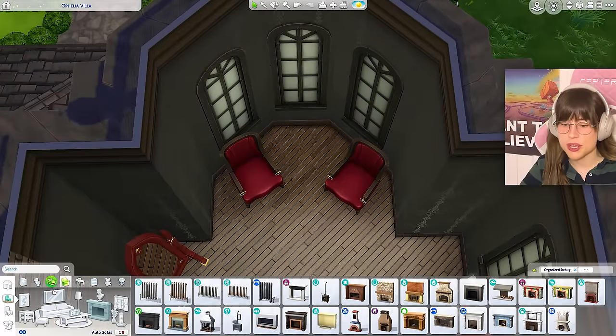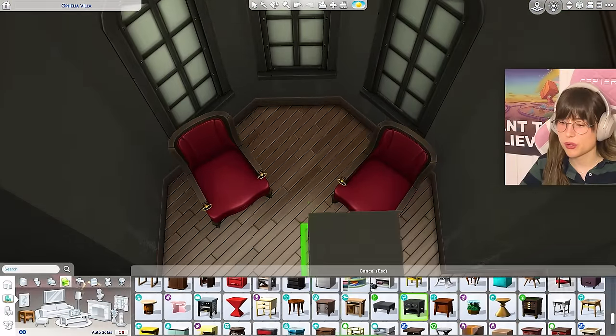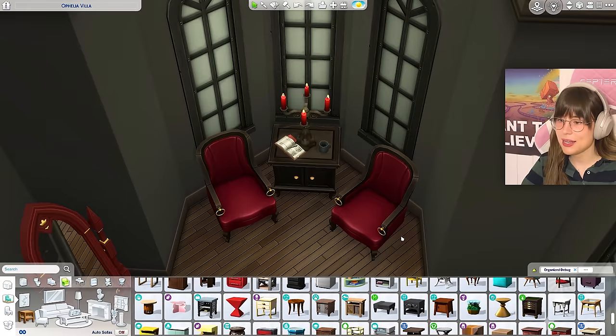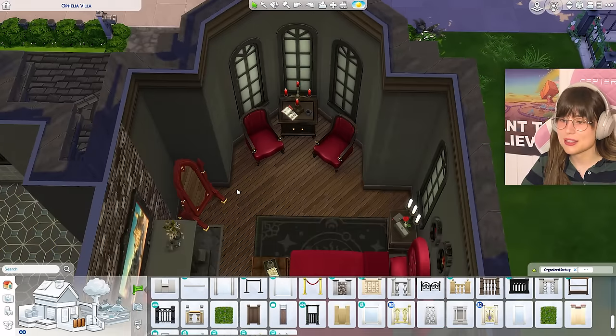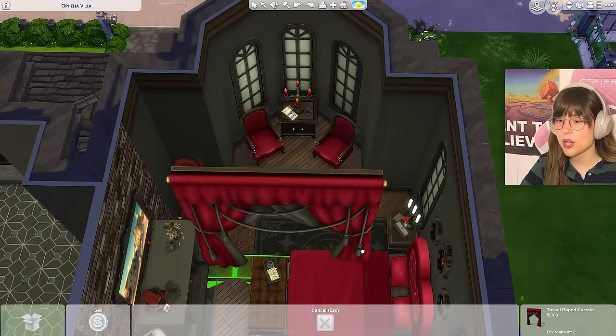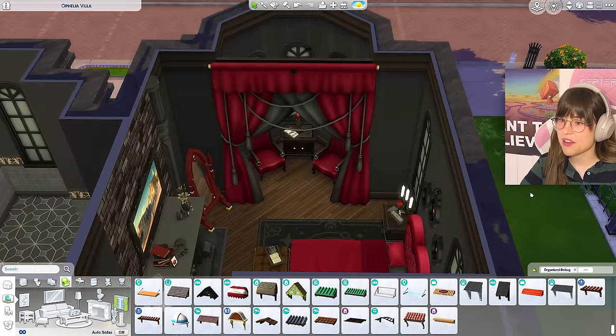Right, now for this octagonal sitting room situation. We need a table. Not that one, though. This one can fit. And then I'm going to put up a candelabra, a book, and a mug. Ta-ta! Like so. And then, to make this octagonal room even funkier, I'm going to put up this curtain from Lovestruck and just squeeze it right on there. Yeah! Very cool. Very cool.